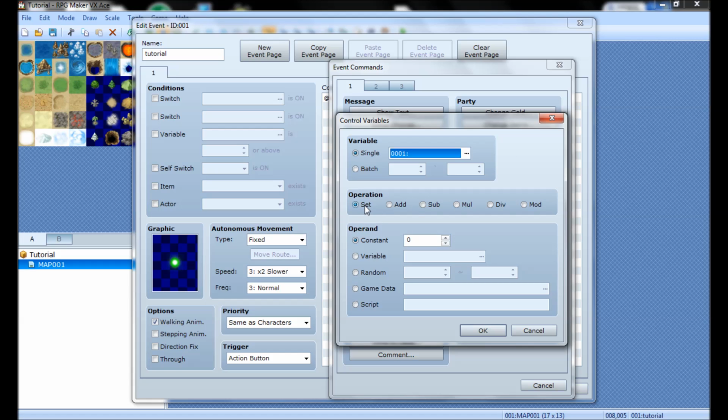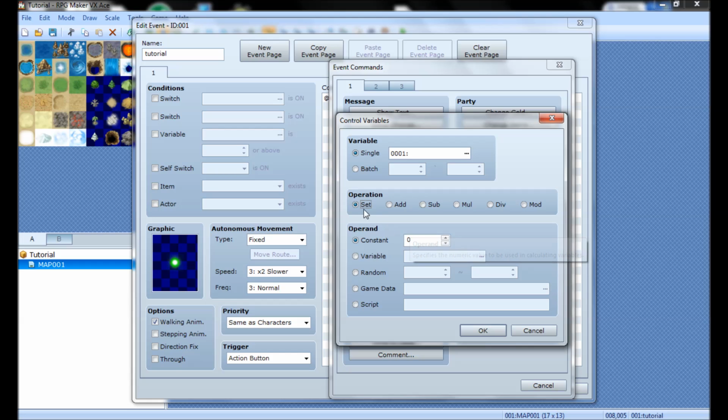And you can set them to a specific number, you can add to a pre-existing number, you can subtract from it, multiply, divide, modulo, which divides the pre-operation variable by the operand and stores the remainder. So you can literally do just about anything math-wise when it comes to variables.